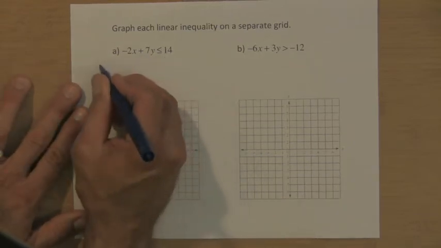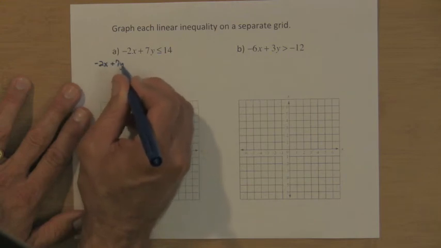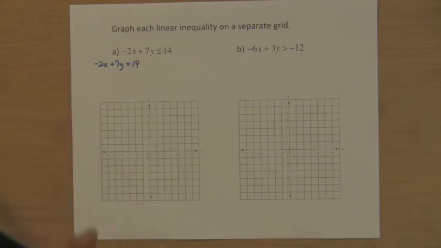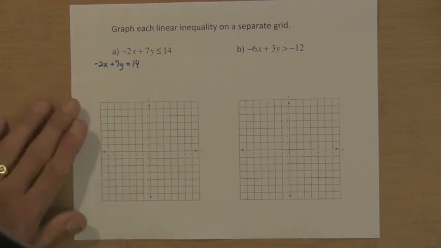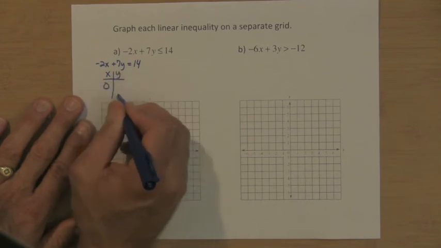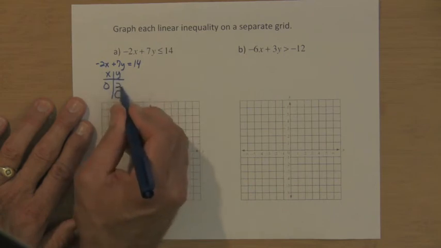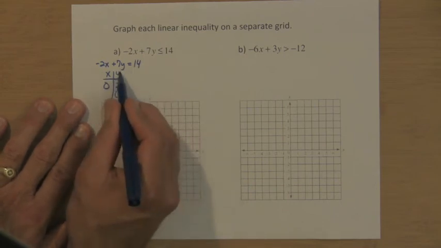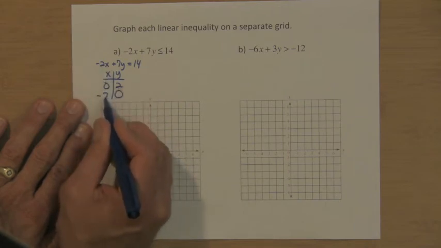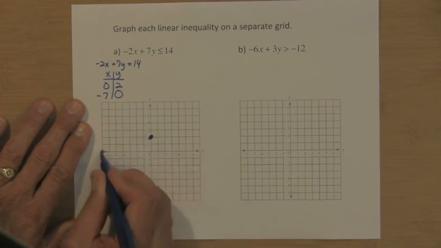First, for these 2 problems, find that boundary line. So it's negative 2x plus 7y equals 14. Find it equal to. That's that line that separates points that work and points that are not solutions. And let's find that by just making a quick x and y table and putting 0 for x and 0 for y. 0 for x means y has to be 2, because 7 times y is 14. 0 for y means that x has to be -7, because -2 times -7 is 14. These are my two intercepts, x-intercept and y-intercept.